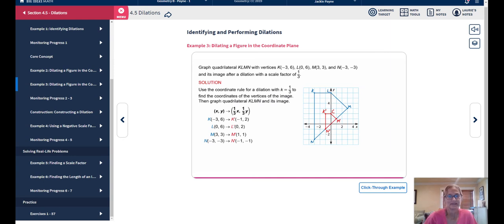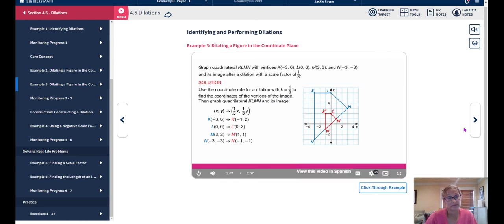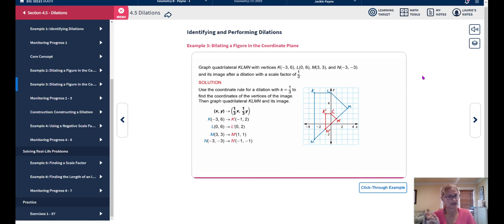That makes me laugh every time she says that, but see why you have to pay very close attention to what is the regular letters and what is the prime. So it's technically a dilation, but it's also a reduction, getting smaller.